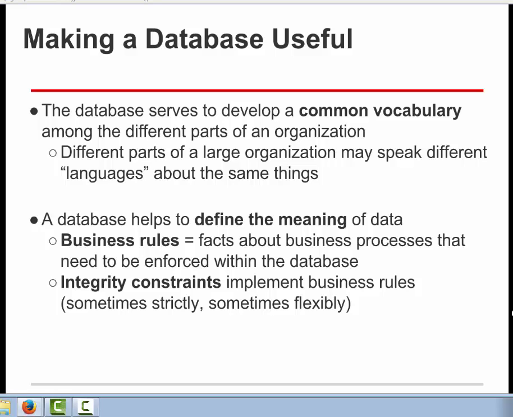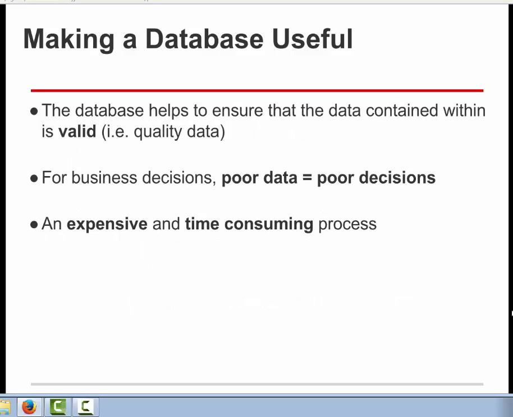We can enforce business rules at the database level, at the conceptual level, by implementing what are called integrity constraints. Integrity constraints are just that, constraints, things that enforce or hold down any attempts to do something quote-unquote bad with your data. It's kind of like a check. Before data goes in, these constraints check to make sure that the data is valid for that context. Sometimes these constraints are very strict, and sometimes they're more flexible, depending on how they're implemented. It's through these integrity constraints that the database ensures valid data.